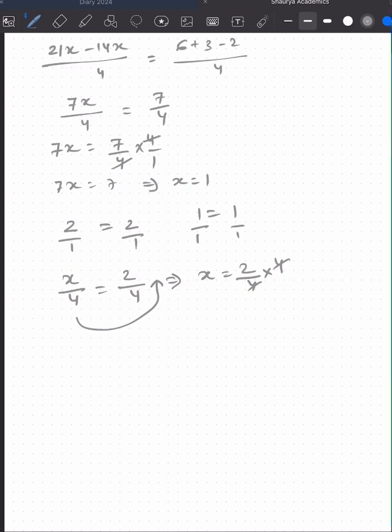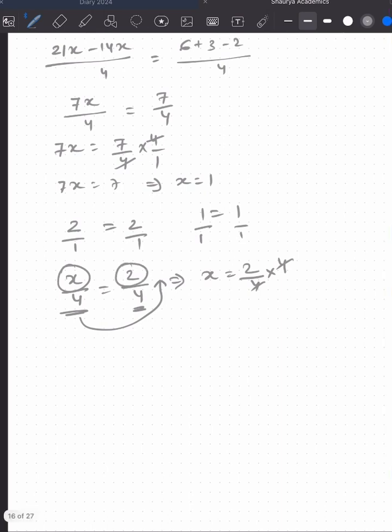But now that you will practice more and more, you know that these two denominators are same, so it means the value of x is right in front of you. The same is true for the denominators as well. So if you had, let's say, 2 upon 7 is equal to 2 upon x, what does that mean?